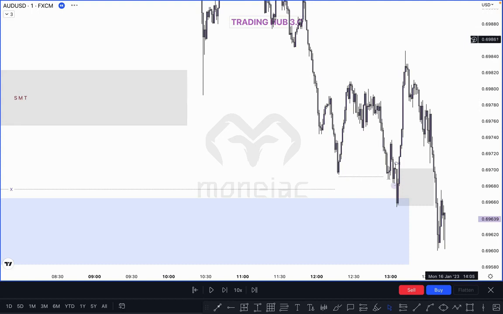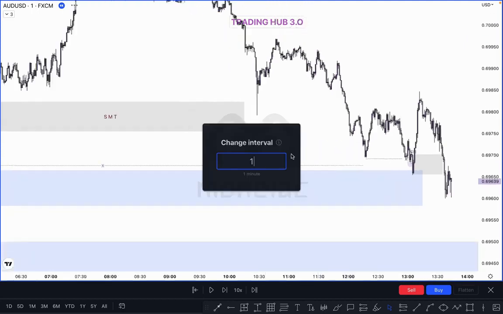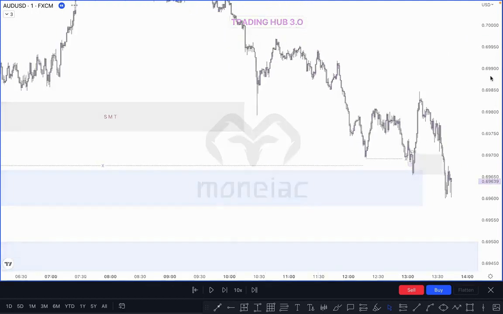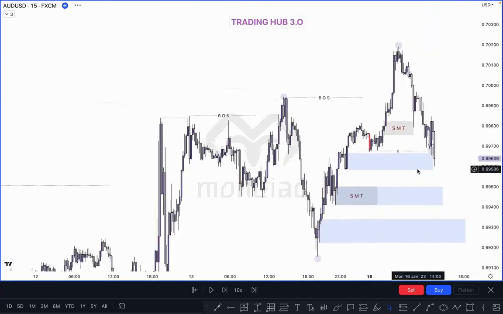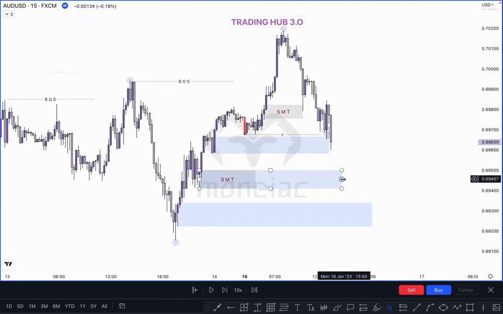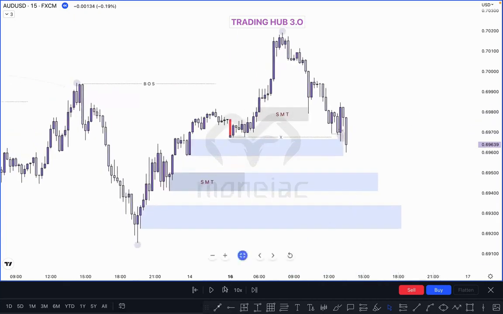Okay, so now where is our next PY in this case? First of all, check the 15-minute time frame and wait to mitigate the extreme order block, which is here. You don't need to buy here because this one is SMT. So let's see what happened next after this one.